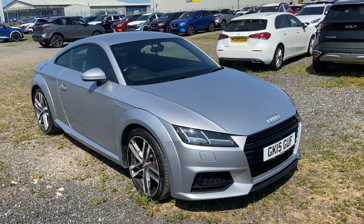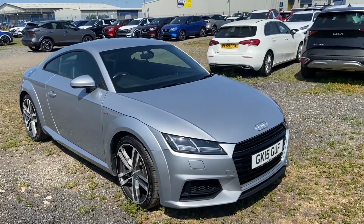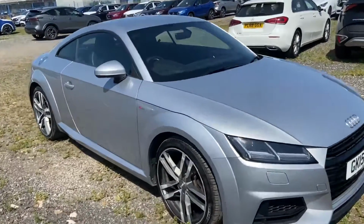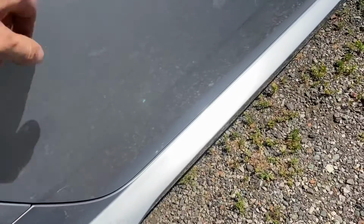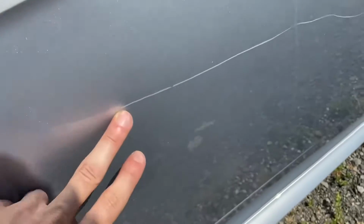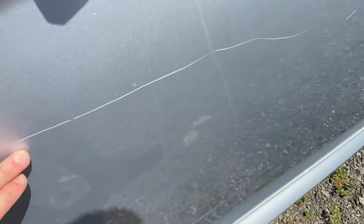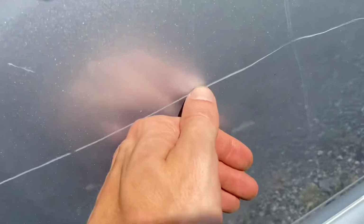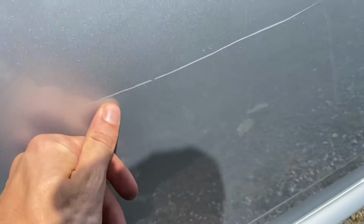So the car is very clean, cleanliness wise, because it looks like it's just had a valet. But there is some body prep on the car, so we'll start from this door onwards. Work our way around. Slight mark there, just underneath the door handle. You can sort of get your finger in that. And then there's a sort of a faint scratch that goes about 10 inches. Now, you can't really get your finger in that, as you can see. There's my proof. You might be able to buff that out. Hopefully you can gauge what that's like. It's not fully through the paint because you can't get your fingernail in it at all.